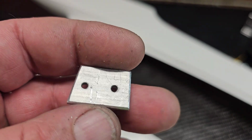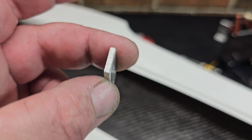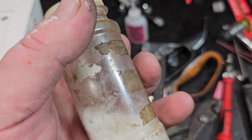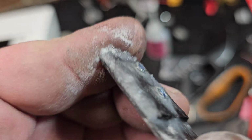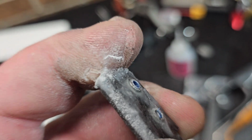Well, I tell you guys everything. I went to tighten this down, I had the epoxy in there, and I stripped out the top screw. So I'm going with my normal method. I went ahead and made a carbon fiber one, and I used some baking powder to kind of reinforce it, and I've actually glued it onto my damn finger here. It's stuck on there.